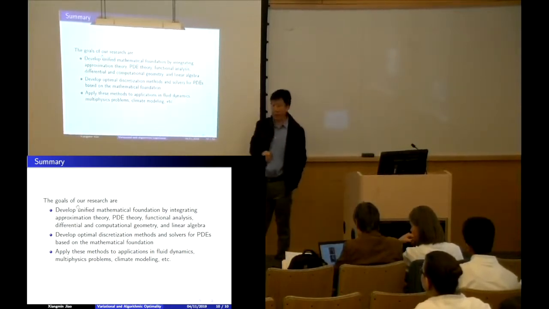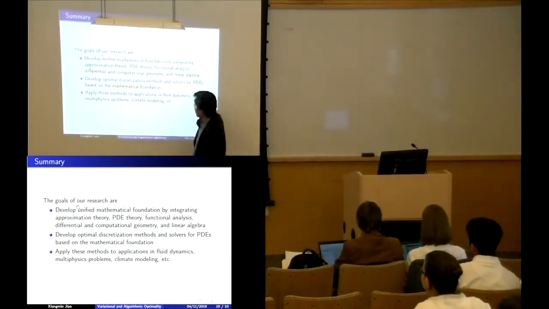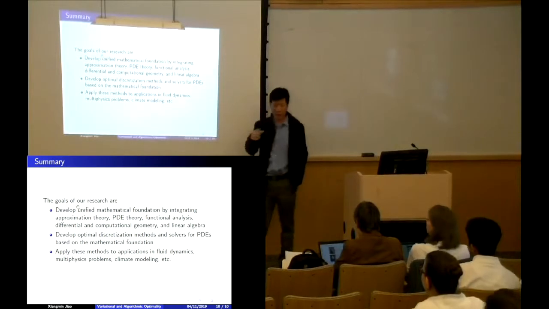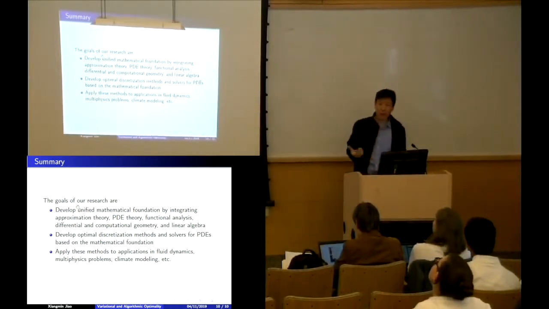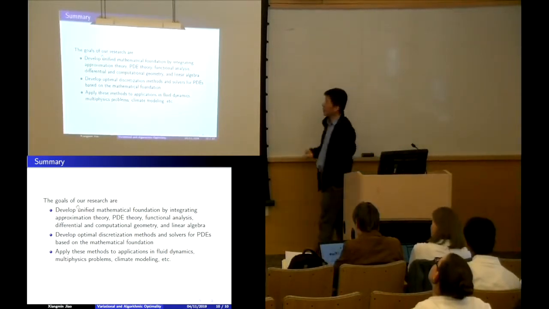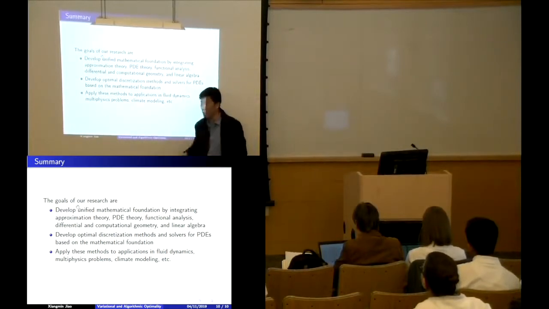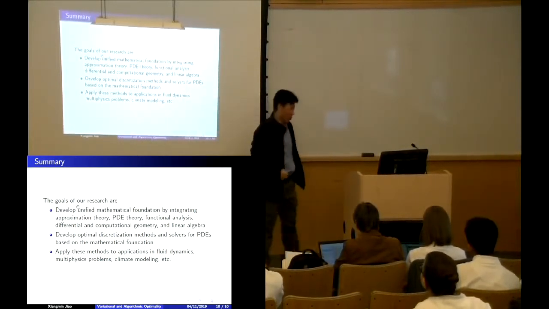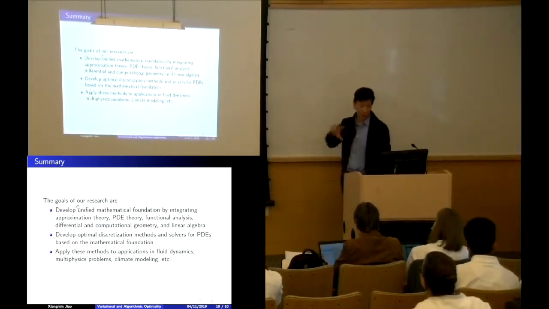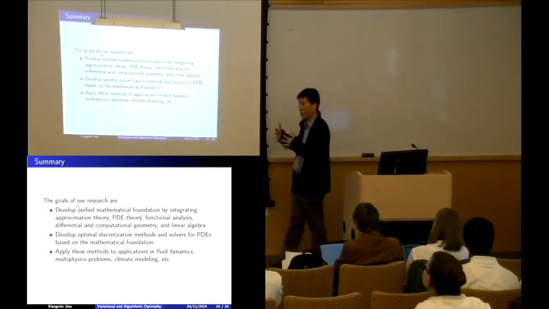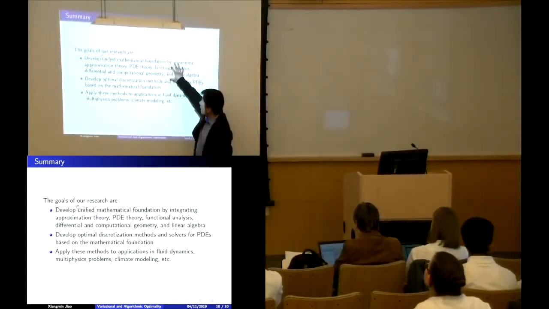Okay, so in summary, as I told you, we're trying to develop unified mathematical foundations, and that's what I'm dreaming about every day. By integrating approximation theory, PDE theory, functional analysis, differential geometry, computational geometry, linear algebra, so basically 300 years of history in computational and numerical methods, and unifying them so that there will no longer be crimes when you combine them together. And why is this important?